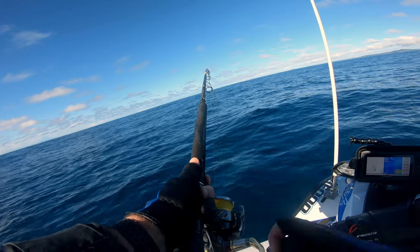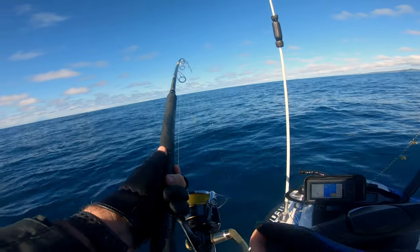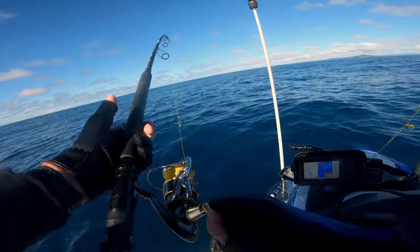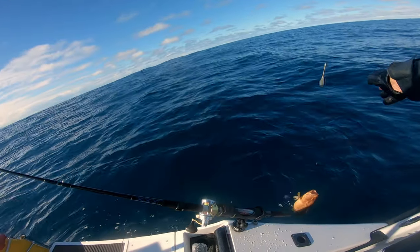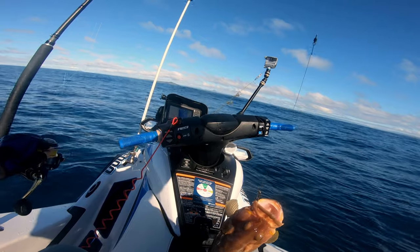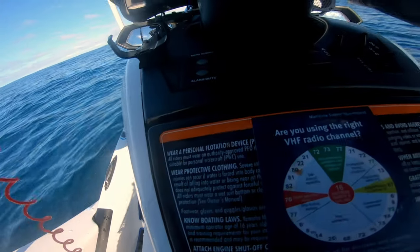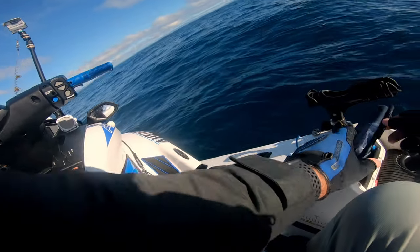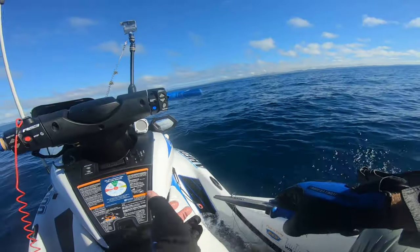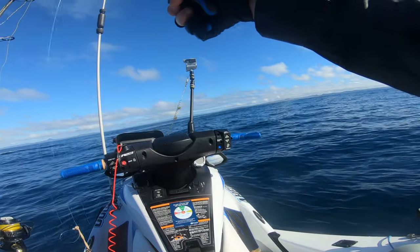Feels cod-like again. Feels very similar to the last one. Let's hope we got that on camera, hey? Yep. Another cod. A little bit smaller, this one. I might have to let this one go, I think. Yeah, it's a bit too small, I'd say. That one's too small, definitely. I might just try to treat him well and get him back in the water, and hopefully he'll survive. The barotrauma is not great. He stinks. He's got bad breath as well. Oh, he'll be right. He's swimming hard. A little bit barotraumed. Let's see if we can get him swimming.